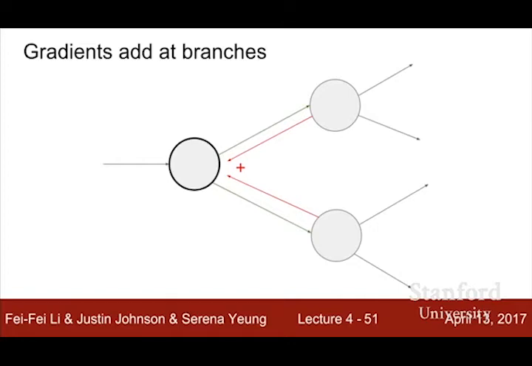Okay, so any questions about backprop going through these forward and backward passes? Right, so the question is, we haven't done anything yet to update the values of these weights. We've only found the gradients with respect to the variables. That's exactly right. So what we've talked about so far in this lecture is how to compute gradients with respect to any variables in our function.